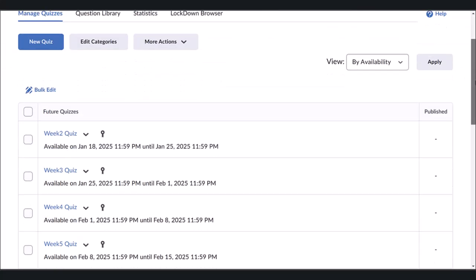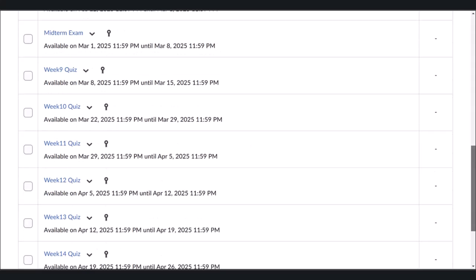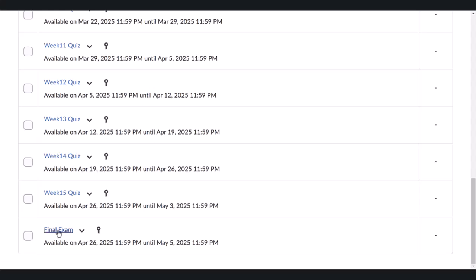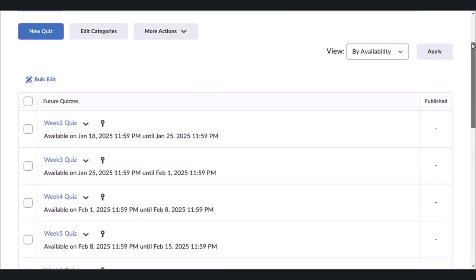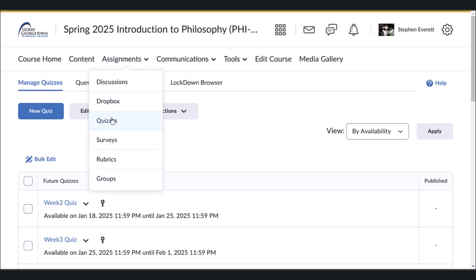But you can also see, if you scroll through this, that there is a link to the midterm exam. There'll also be a link down at the bottom to the final exam. It just won't be active until we get to that day and time. So that's all that's under assignments, quizzes. And you can complete them this way. You can go this way at the end of week 1 when you're ready to do the week 1 quiz, or the end of week 2 for the week 2 quiz. You can come through assignments and quizzes and take it. There's also another way inside content to do this as well. But so we've seen Dropbox, we've seen quizzes.